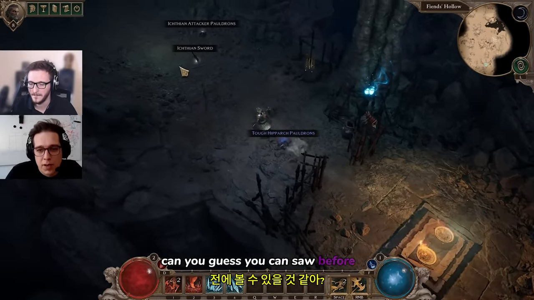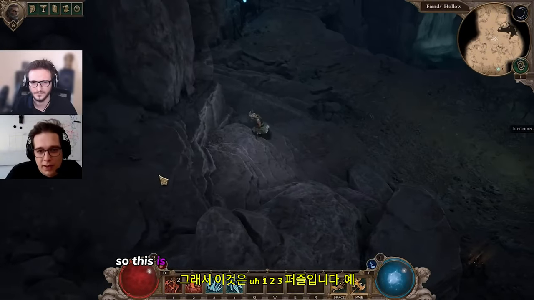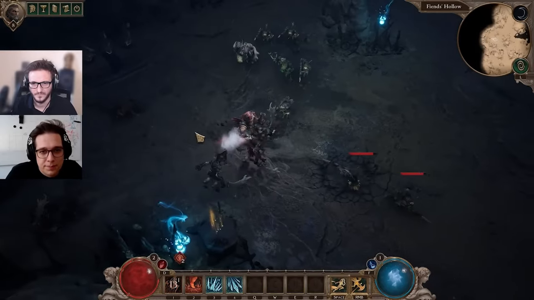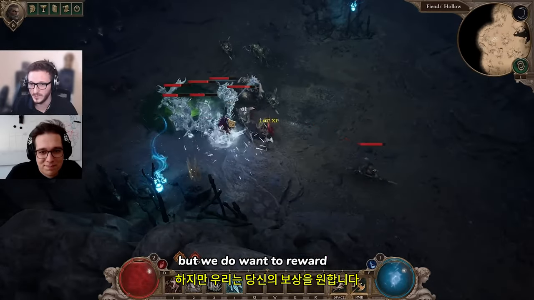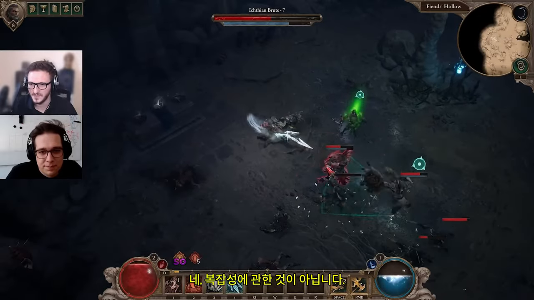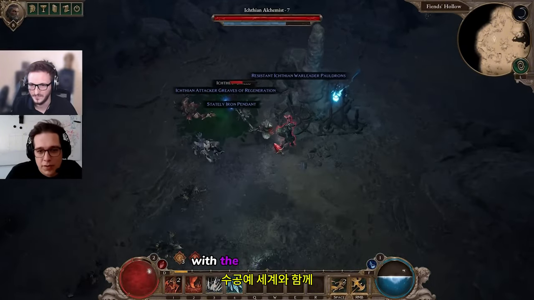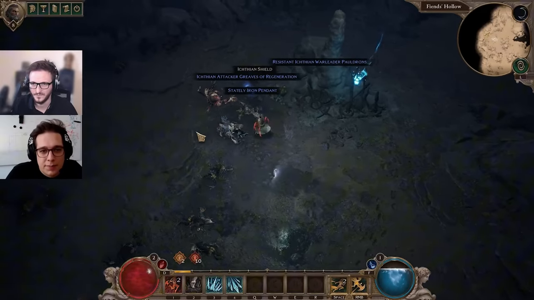And as you saw before, Violet was lighting up the brazier up north. So this is a 1-2-3 puzzle where you just need to click the increasing number of braziers. Yeah, we're not going to do brain-breaking puzzles, but we do want to reward your efforts for exploration and looking around caves and stuff like that. It's not about complexity, it's about just seeing what's out there. Exactly. And I think this goes really well with the handcrafted one, so I think the level and content designers really did a great job in that regard.